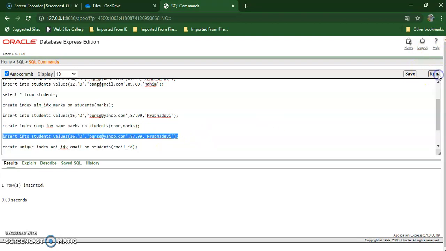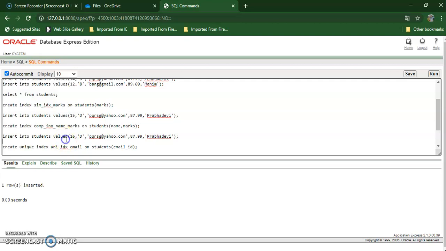Let's execute this. Again we can see one row is inserted as output, that means simple index and composite index both allow us to put repeated data into the table.